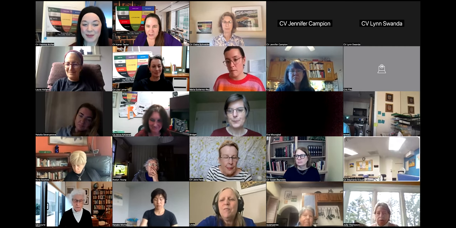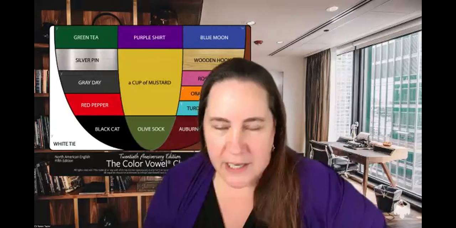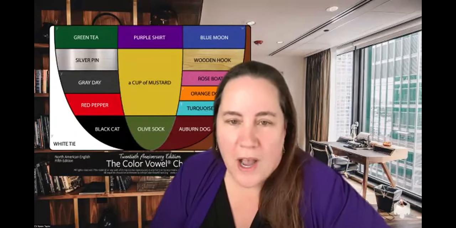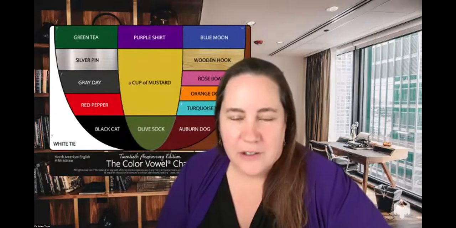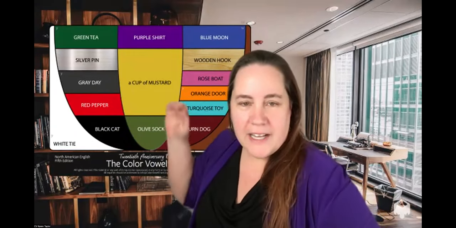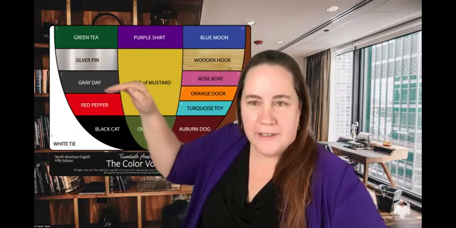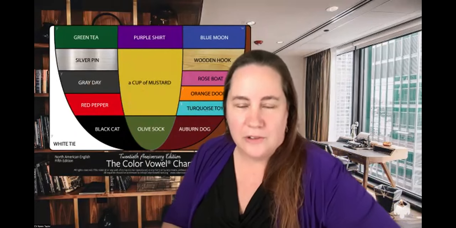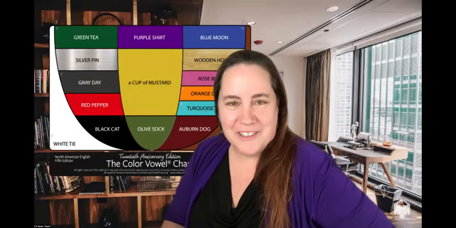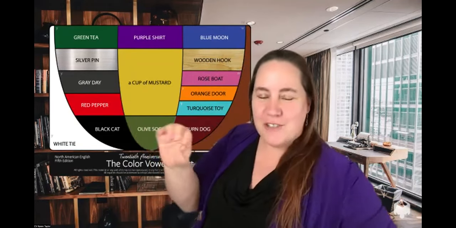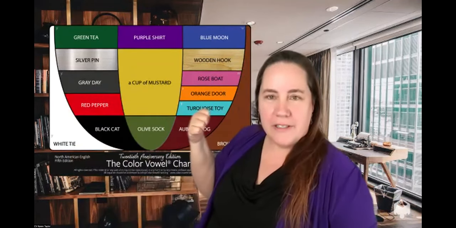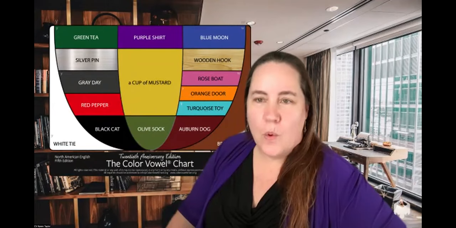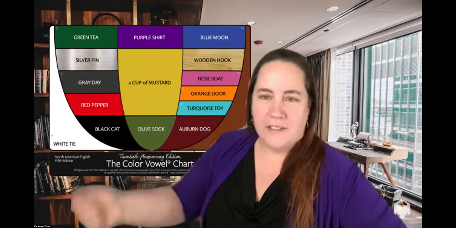We can even just do it right here with the chart for ourselves so easily. Take the word white for just a moment, white, white. And I'd like you to now say the word white, just that word. I'd like you to say it with a gray sound. But I want you to think of the color. White. Okay. Now say it's a weight wall, a weight wall. And does that feel interesting? And now change it from a weight wall or a white wall, make it turquoise. How does it sound? White wall. I've painted a white wall, right?